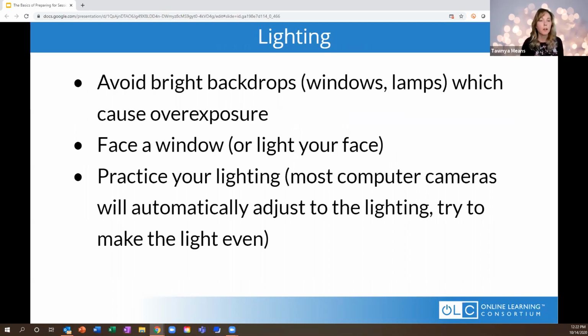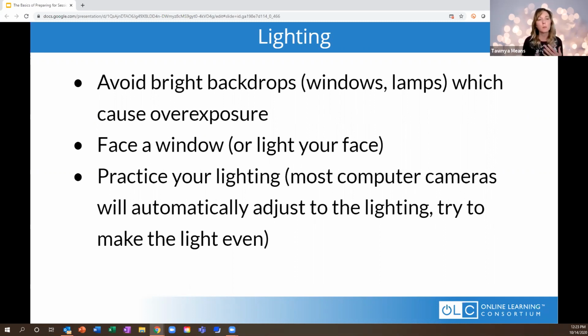So specifically talking about lighting, and I'll show you some screenshots in just a moment, basically you want to avoid any kind of a bright backdrop that's going to backlight you. You're going to be able to look at Sherry's video and see that she has a bright backdrop, and she's done everything she can, but she has no other space.